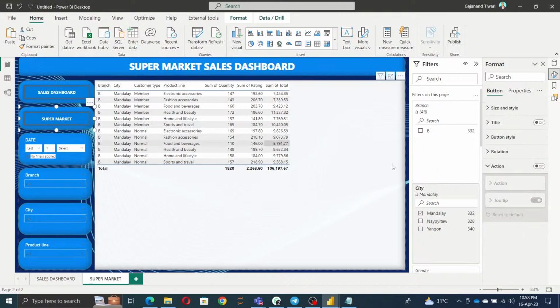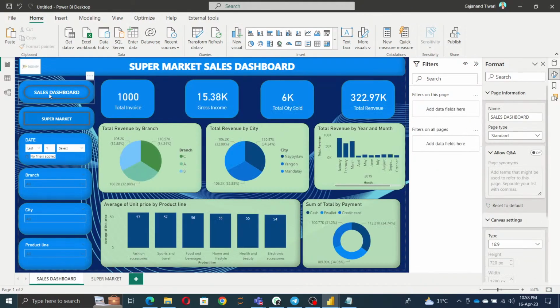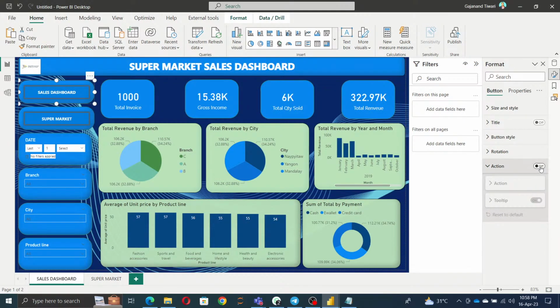Here select the action, bookmark, select the supermarket. Same here too, sales dashboard, action, bookmark, now select sales dashboard, and here select supermarket.